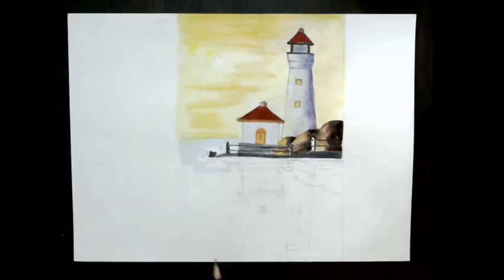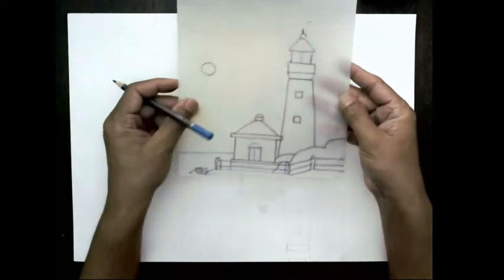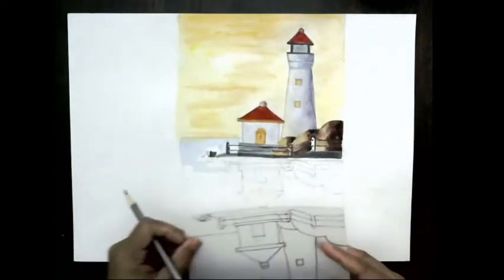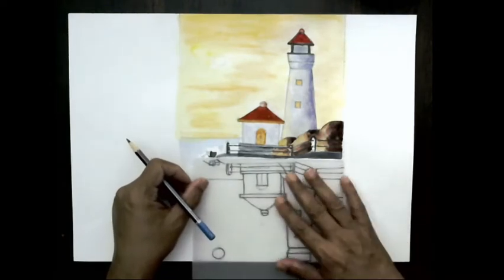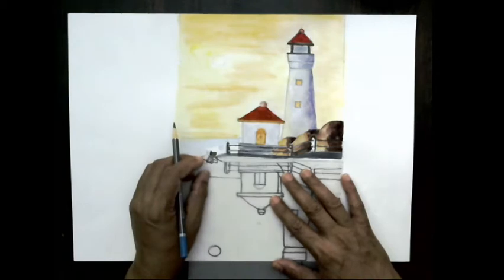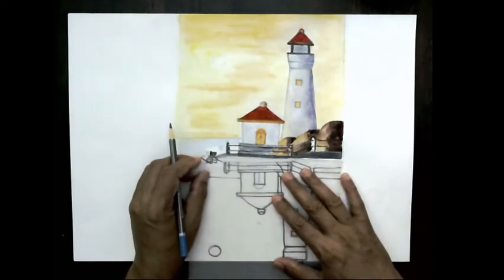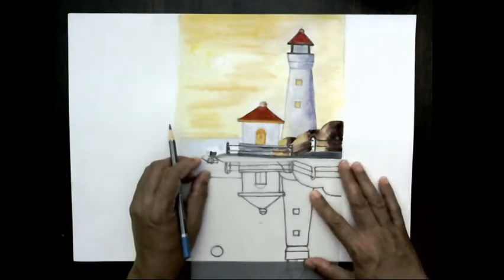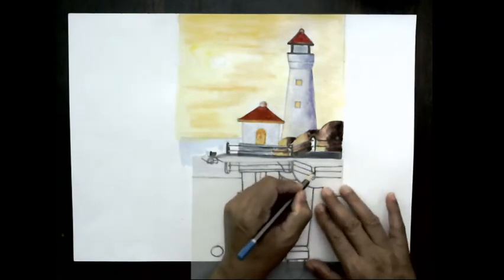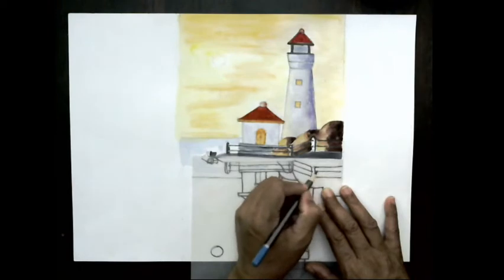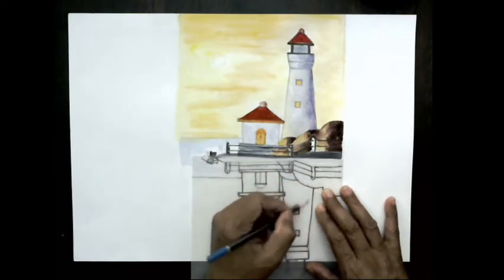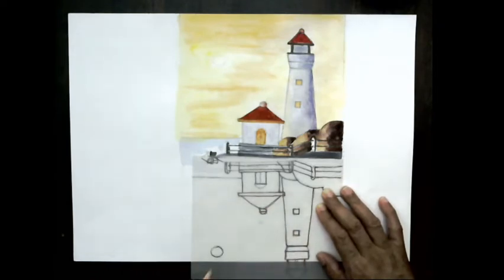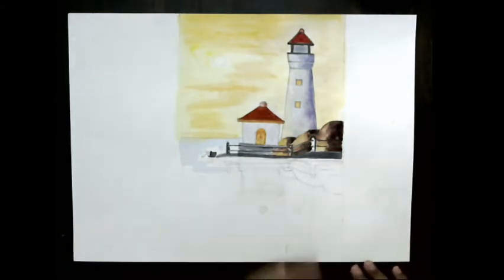After you do that, you just flip it like this. When you flip it, hold it, see at any one of these edges, or say the boat, the base should be that. Then accordingly trace out the whole thing again. You give pressure, pressure, pressure, so that whatever the pencil marks which are there will appear. The sun is here. Once you finish that, you will find the flip has come in water.